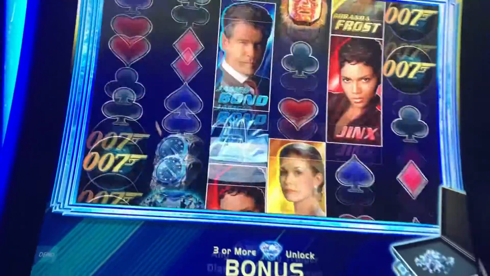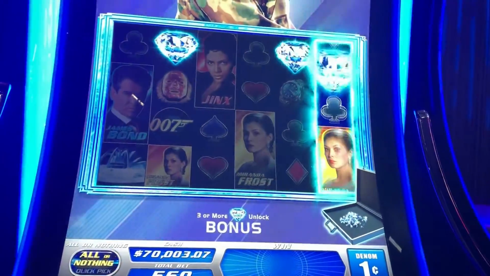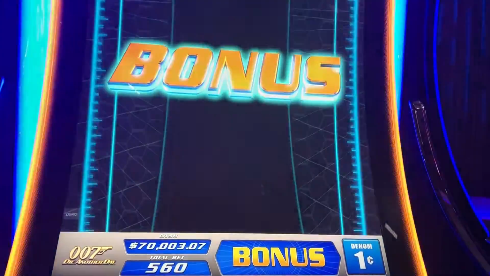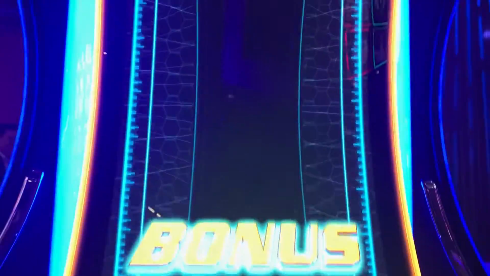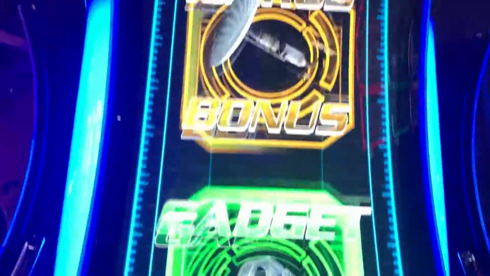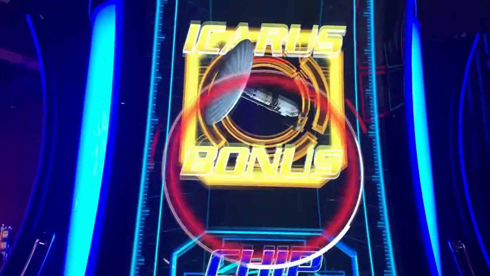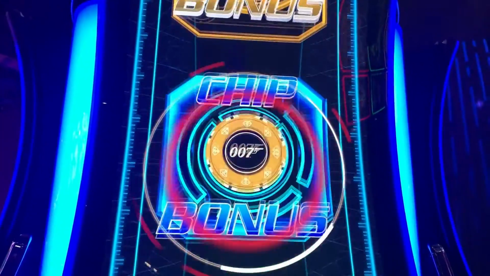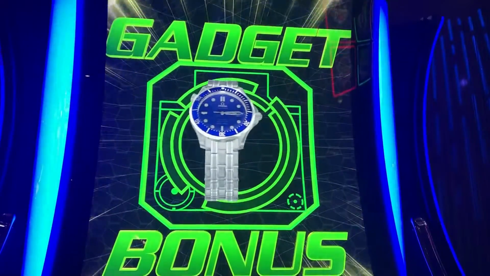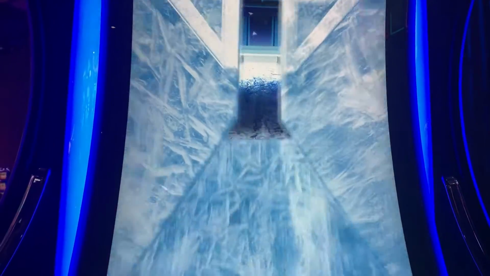Gadget bonus. Let's do that one. Oh, was that what we did? We did the gadget bonus. Sorry, we're going to do it again. Oh, no, this one's different. Hang on, this one's different. Oh, look, it's a humongous wheel. Oh, my word. That is bananas. Look at this. Gadget bonus, chip bonus, Icarus bonus. This is bananas.